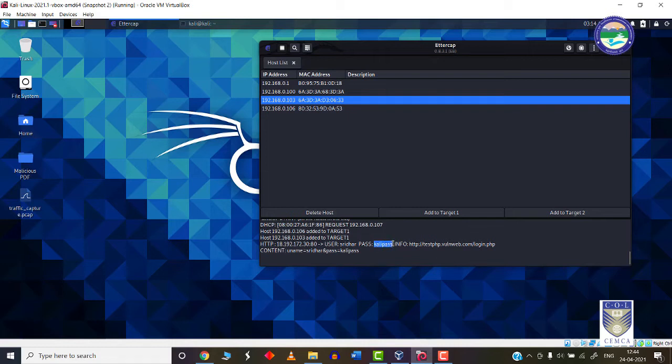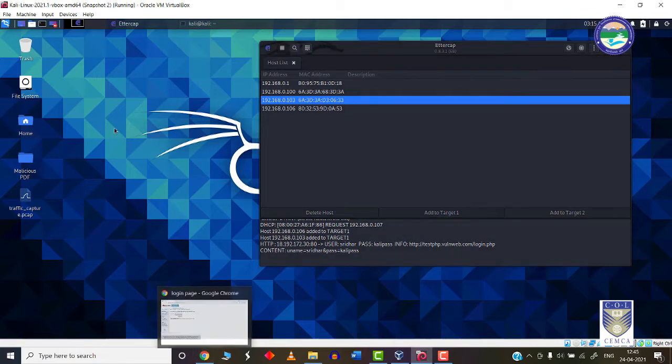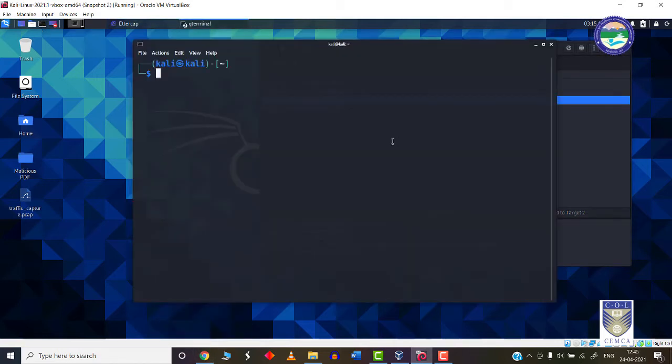So this is how Ettercap can be beautifully used for sniffing the packets. The only criteria is you should be present in the same network. And that is what we are going to learn in the next video. That is how to actually gain access to a Wi-Fi network by actively cracking it. So this is very useful. As you can see, the packets have been captured, and it will keep on capturing the packets again and again until you stop this sniffing. Let me show you once again with the help of Wireshark how to actually analyze these packets. Let me quickly run up another terminal and let me open Wireshark.